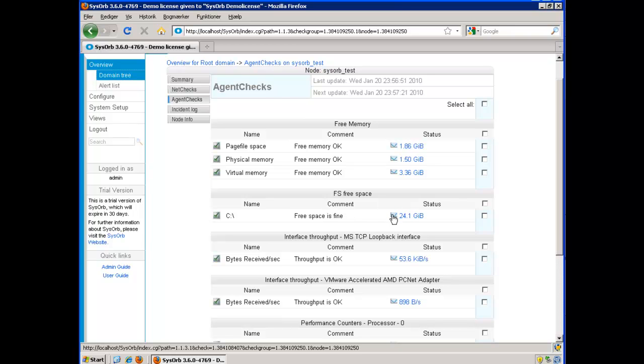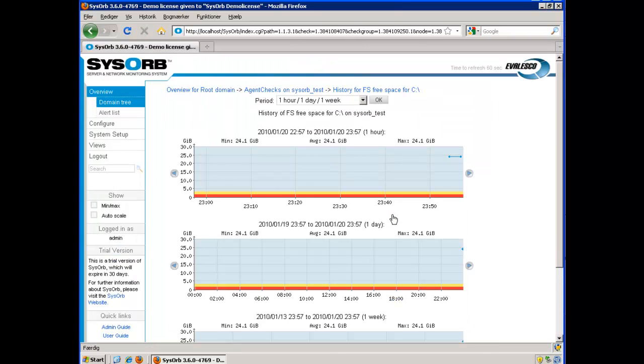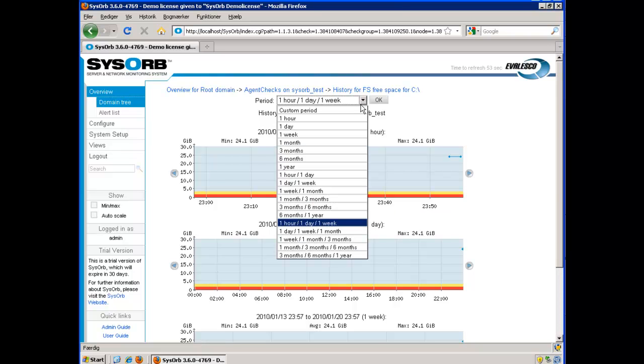Let me check my free space. Here I see it's fine, and here I see my thresholds, and here I can choose the period. So in one year I can go back in time and see how the free disk space has developed over time.